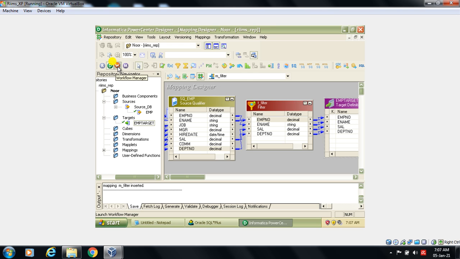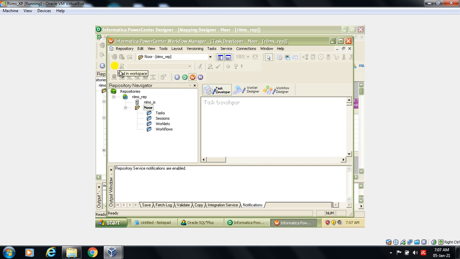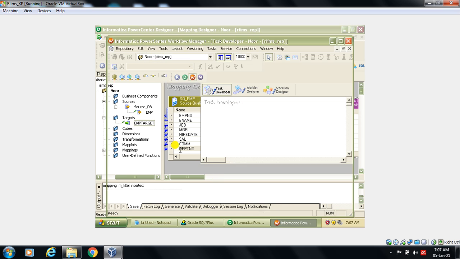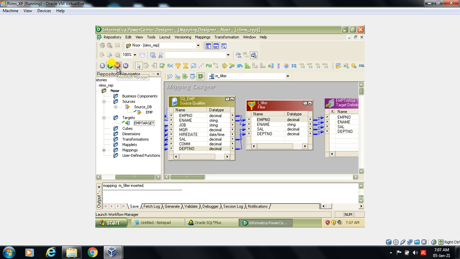So we choose workflow manager. When you select it, it directly opens your folder because we are already working with our folder.